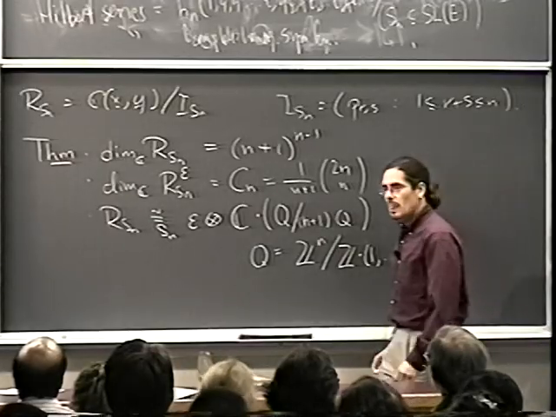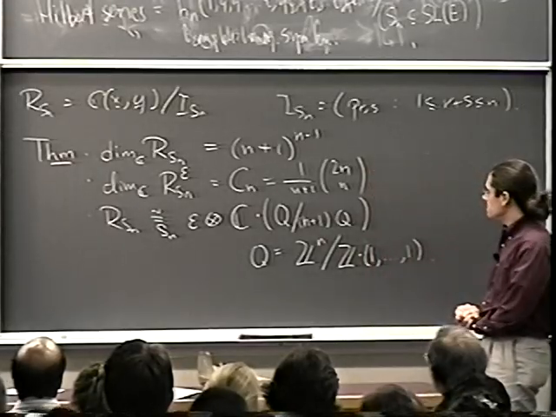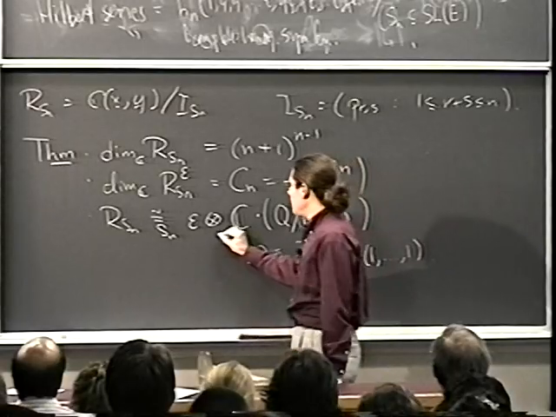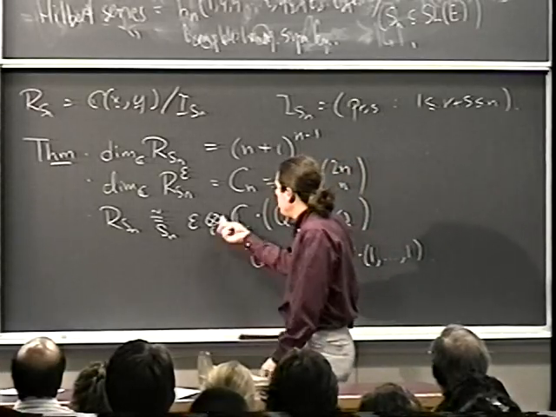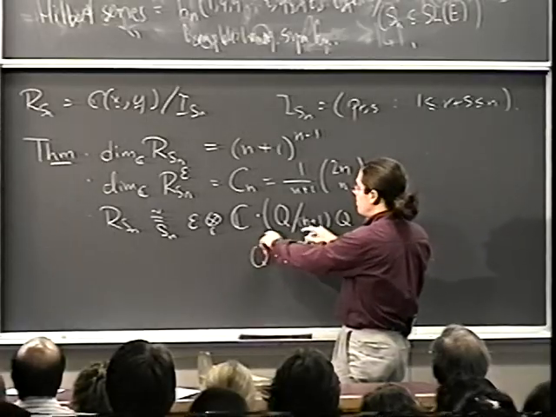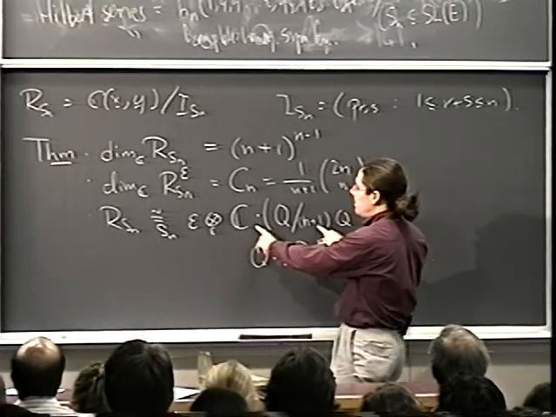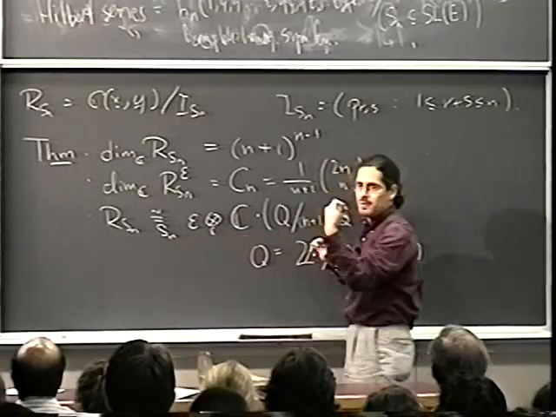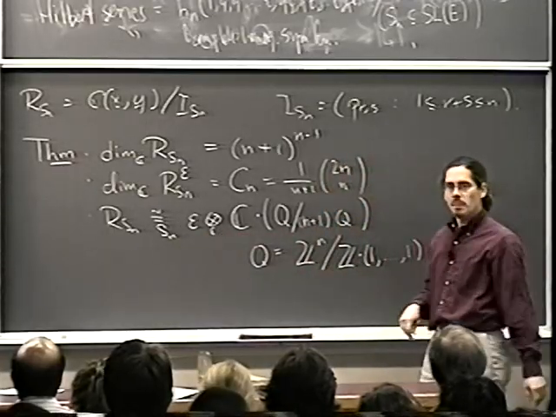I don't understand. These are algebras, right? What does tensoring with the sign mean? This means tensoring as a vector space, but as an Sn representation. So it just means that whatever an element of the group did here, it's going to do the same thing here, only times -1 to the sign of the permutation.